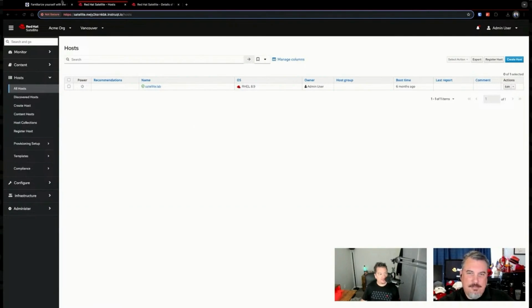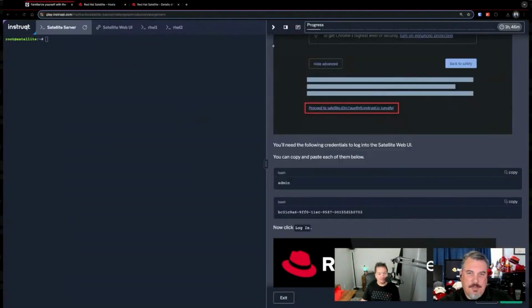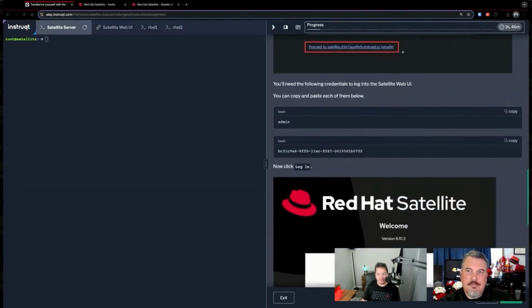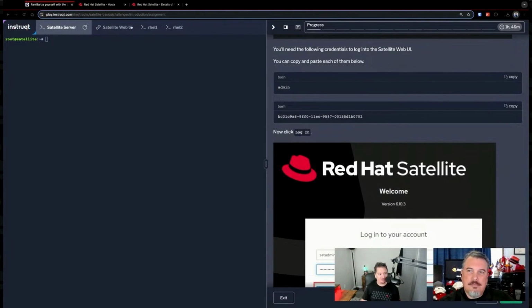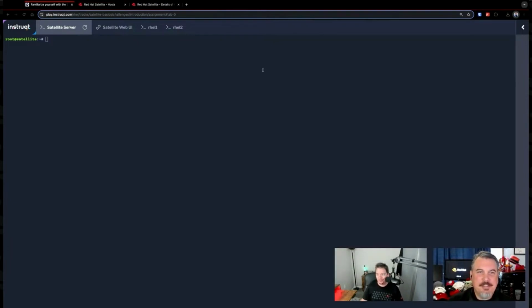So let's get us some clients. Now, if you run through the Instruct Lab, it's self-paced, and here you go. There's instructions, there's the link to the console, and then we've got RHEL 1 and RHEL 2 as clients. So on the satellite server, oh, sorry, getting ahead of myself. I was excited to show you the Instruct Lab.